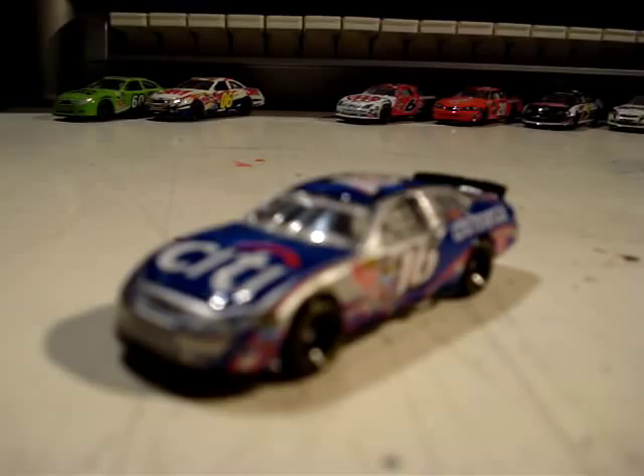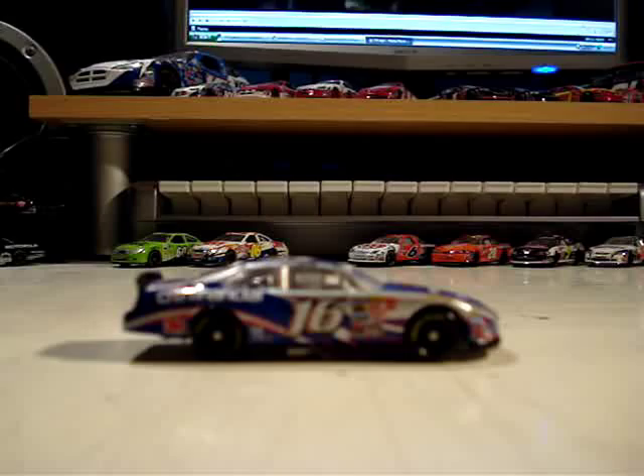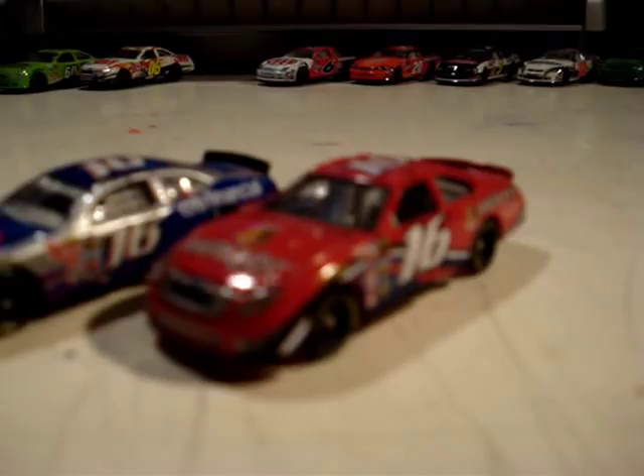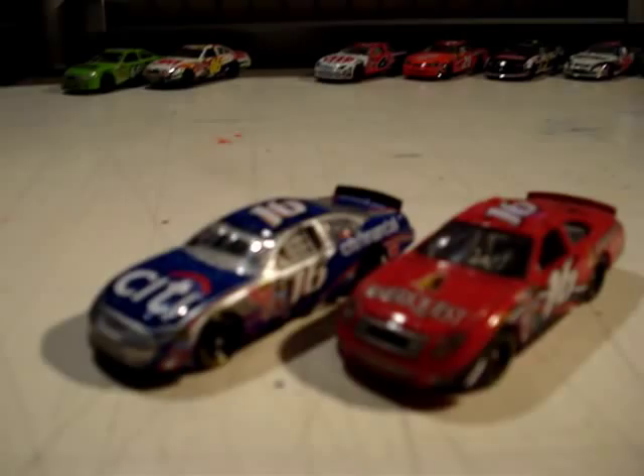And I want you to have a quick deciding vote. I'm going to use it obviously for my Nationwide Series stop motions. I'm just trying to look for my other Greg Biffle — here it is. I want you to decide which of these cars will be used in the Pepsi Time Capsule 400, which is still on for the summer, folks. Which of these two cars should I use for the Greg Biffle car — or another one, if you want to suggest another one, please do so. You've got the City Financial Nationwide car, or his 2006 AmeriQuest number 16 from the then Nextel Cup Series.